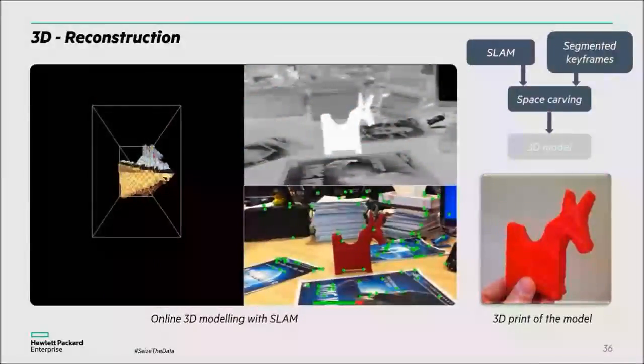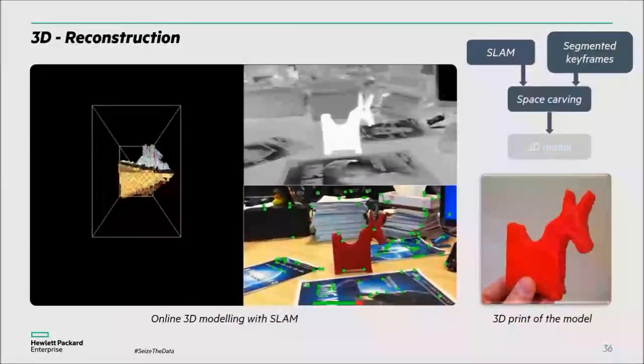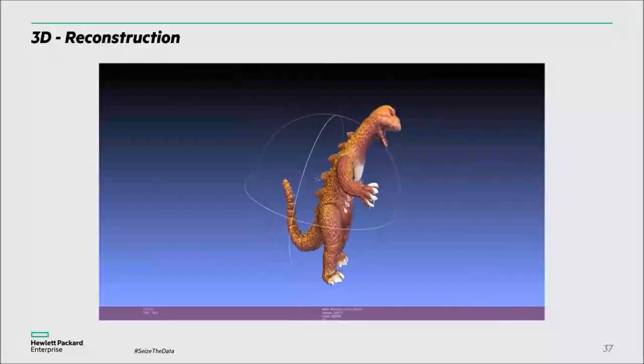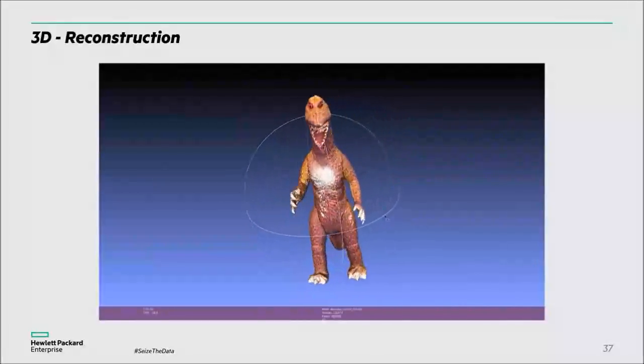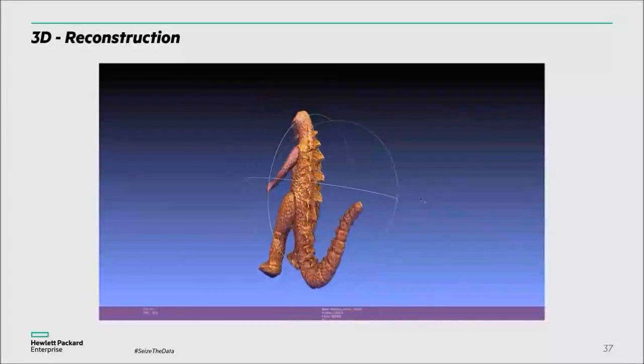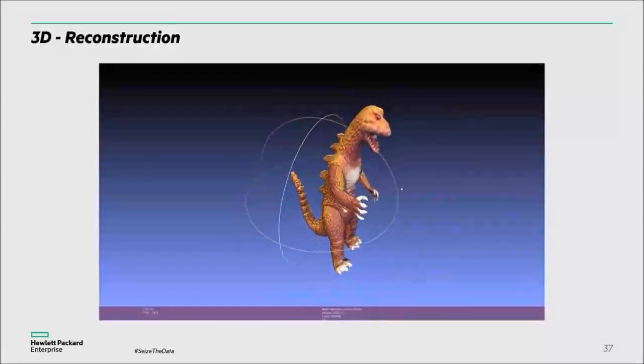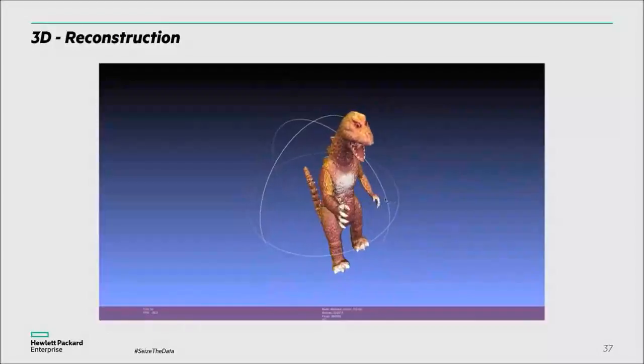We can use that 3D model to create a model. So we go around with the camera, that little donkey, and we eventually produce a 3D model for a printer. The other thing we can do is if you actually move the object very precisely around a camera, you can then produce a perfect 3D representation of it. So that's where the object's been moved around and the camera's static and you get a precise thing.